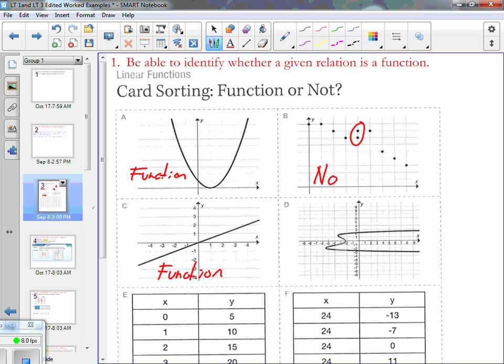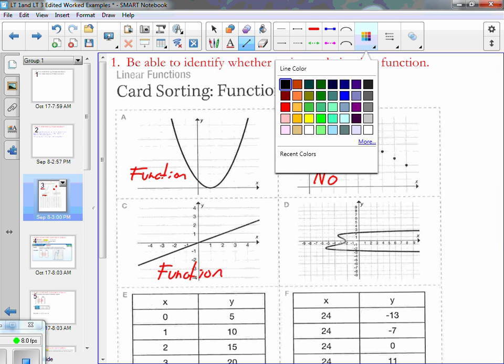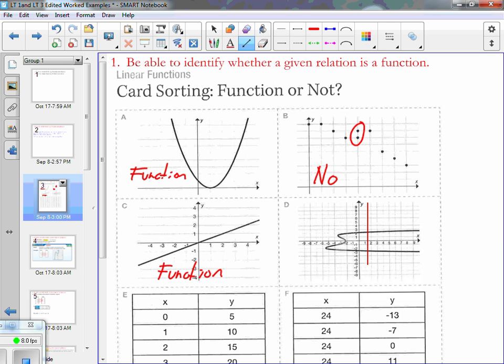And D? No, there's a bunch of x coordinates that have the same. Remember something called the vertical line test? Did y'all ever have that? Because in a vertical line, let me draw a vertical line here, in a color that will stand out. In a vertical line, aren't all of the x coordinates on that vertical line the same x coordinate?